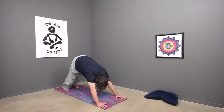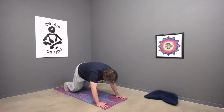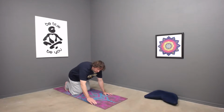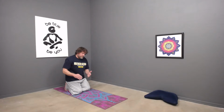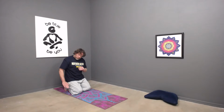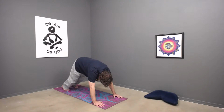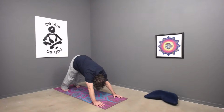In the downward dog, your arms are straight. Your legs are straight. Heels are towards the floor. Tailbone is going to the ceiling. So the heels are pushing into the floor, tailbone is going to the ceiling. That's allowing you to stretch the legs. And you're pushing with your hands.